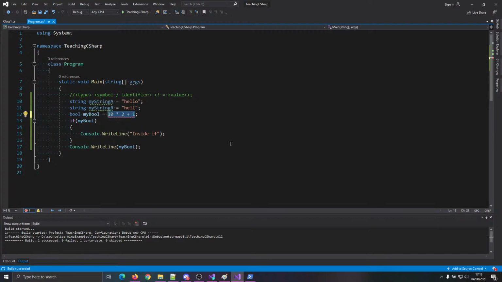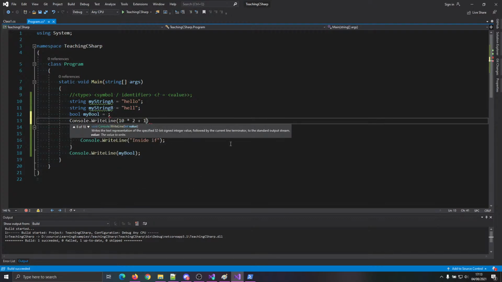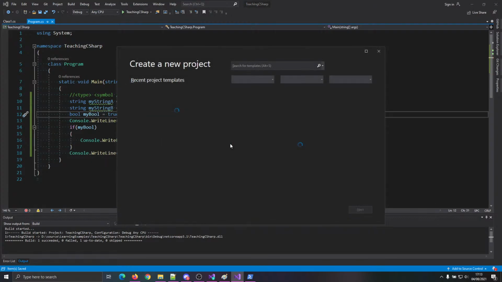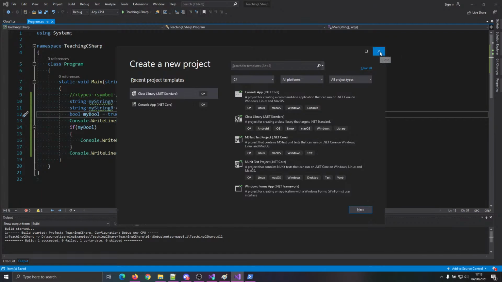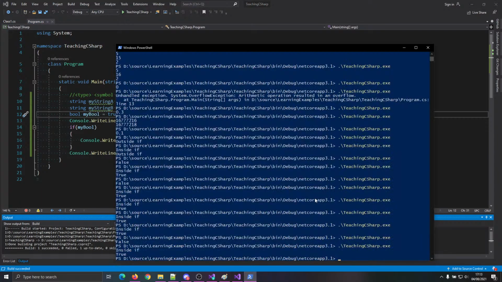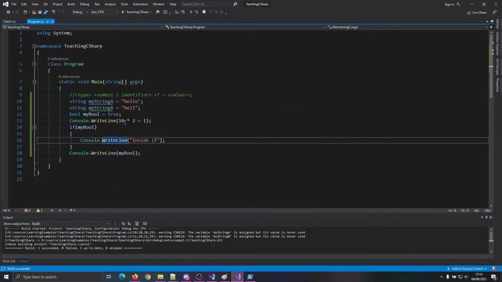We can also prove that to ourselves by just putting it in here real quick. I'm just going to put this through. Shoot. I'm clicking on the wrong buttons. Control Shift B. Back to the console. 21, right? Because multiplication comes before addition.